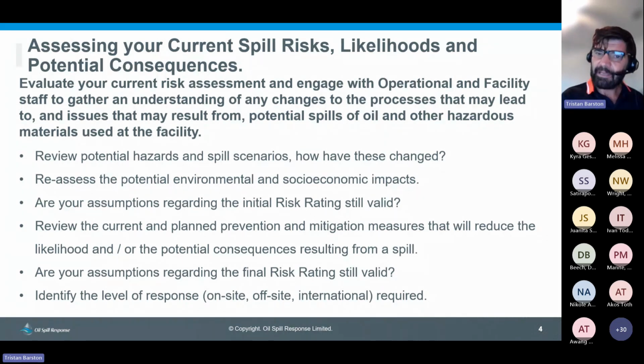Because any delay in that early stage of the response operation has a huge knock-on effect to how long we're going to be involved trying to deal with the incident itself or the ramifications of the incident itself.